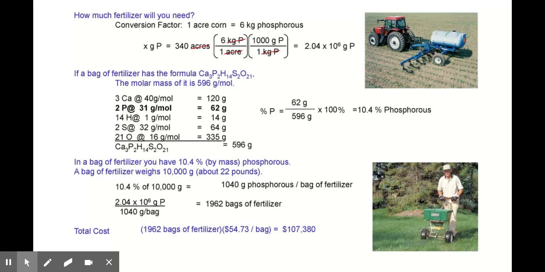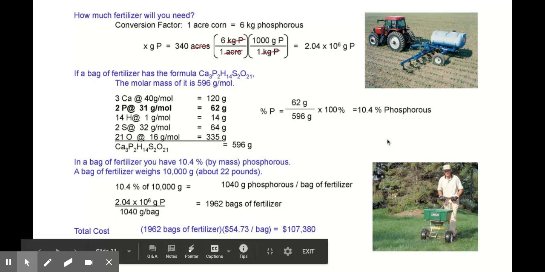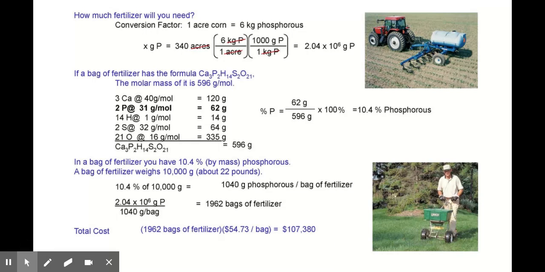But this is stoichiometry. So obviously what you see here are several moving pieces, right? So these are like the ultimate word problems, if you will. Some people really love this because it is kind of meticulous and you go step by step through these. Some people really hate it because there's so much to keep track of. But the way that we'll do it in chemistry will be a little more linear than this. You'll be able to kind of see the whole picture at one time. So we'll go through some examples of that. But this is just one application, a real life example of what stoichiometry is used for. So I promise I am not just adding this in for no reason.